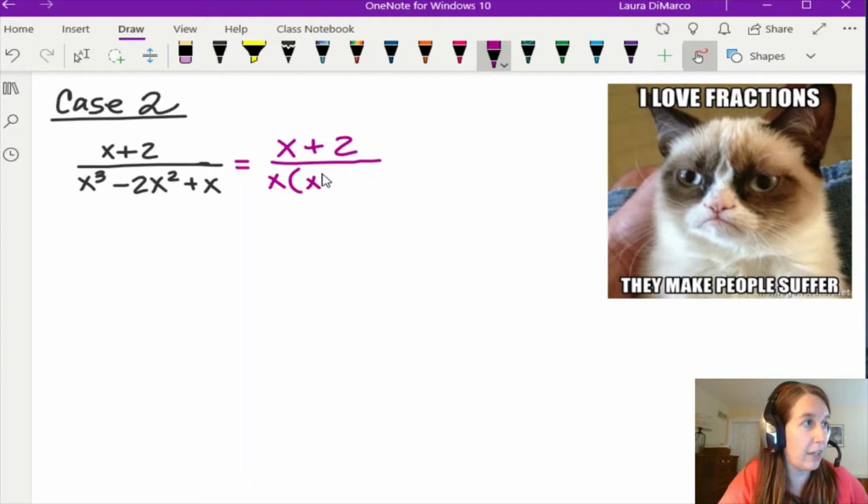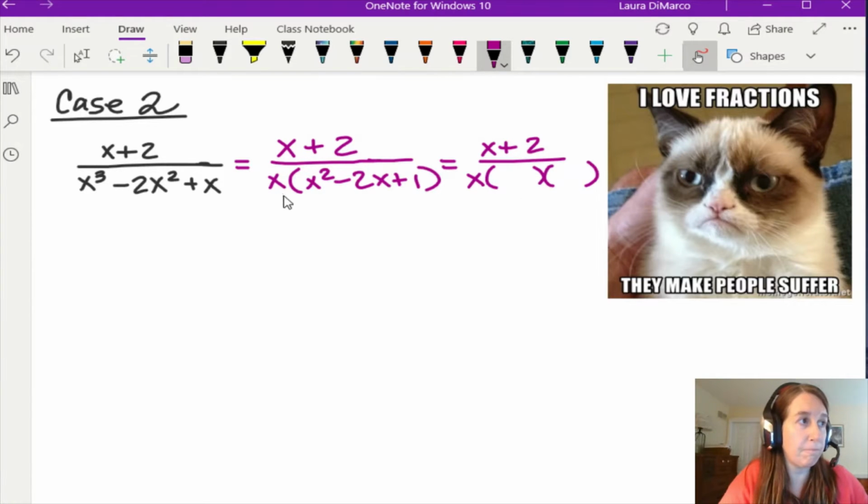Then we have x squared minus 2x plus 1, and we should see if that will factor. So that's x plus 2 over x times. Now I'm thinking this is x and x. And then we need a positive 1 to multiply, and we need to add to negative 2. So that could be minus 1 and minus 1. Negative 1 times negative 1 is positive 1, and when we add those terms, we get negative 2x.